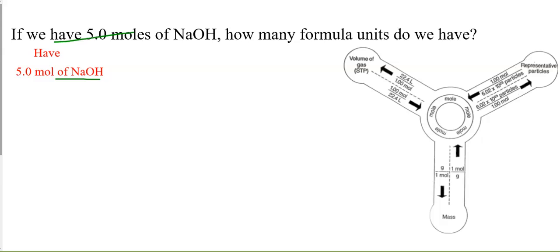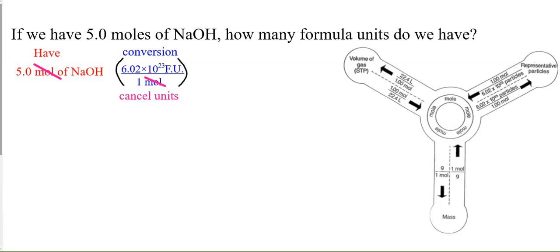So starting off with what you have, you have 5 moles, so write down 5 moles. Always start with what you have. Then recognize, well, if you're starting with moles and you want to go to how many formula units you have, so that is, again, your represented particles. See, I said you didn't have to memorize it. You just have to know that formula units means a particle. You just multiply by the conversion factor that's on your chart. So instead of writing down the word particles in the conversion factor, I write down formula units, so FU to abbreviate. So I multiply by Avogadro's number, 6.02 times 10 to the 23 formula units for every mole. And then I do a quick little cancellation of units because the moles cancel out.